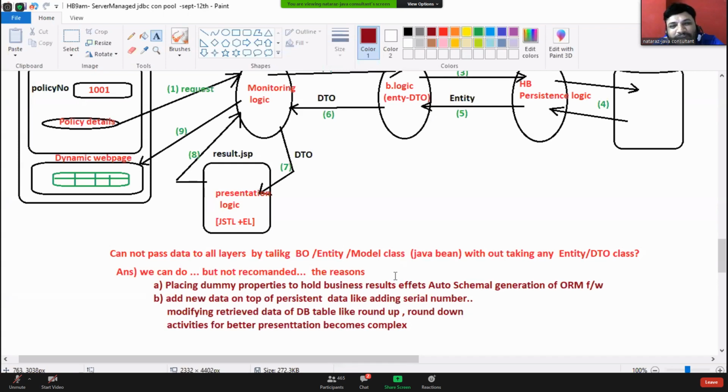What do Paytm people expect? A plain Java bean. They expect data in the form of a plain Java bean.